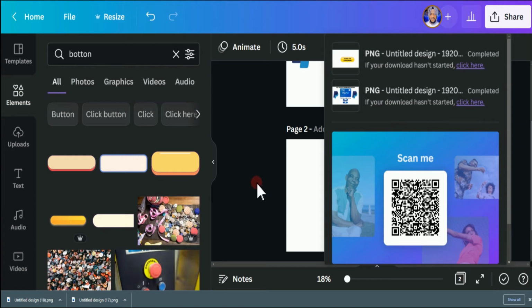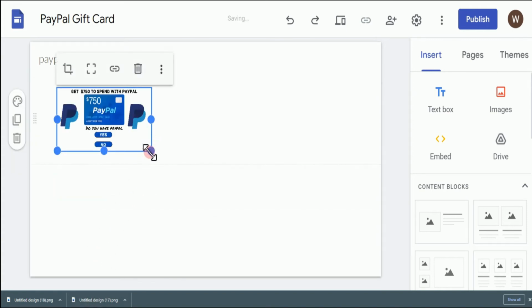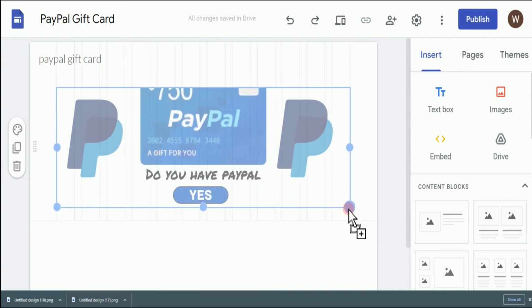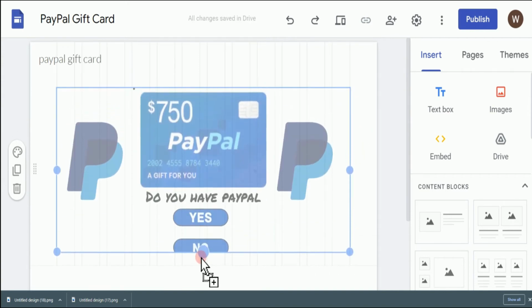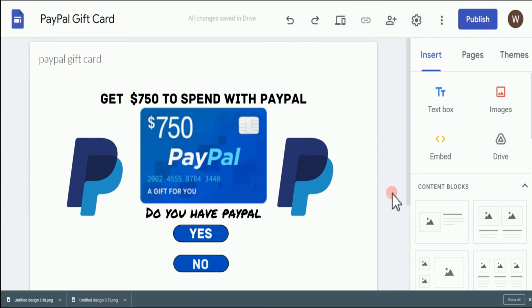What you want to do at this time is to go over to your website, okay? On your website, you're going to have the basic two elements that you need, all right? This is the first one that we downloaded, the very first thumbnail. You're going to grab it and paste it here, okay? You can see how it is. Now you're going to stretch it to fill the whole page, all right? Going to make it long just like this. Now everything is cleared, all right? You can see what we just created, just like a basic website, okay?